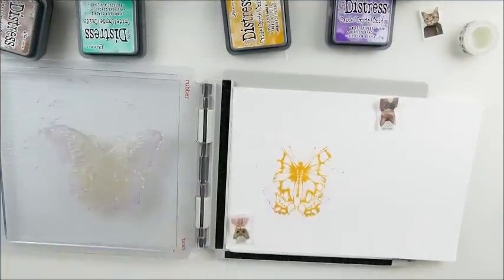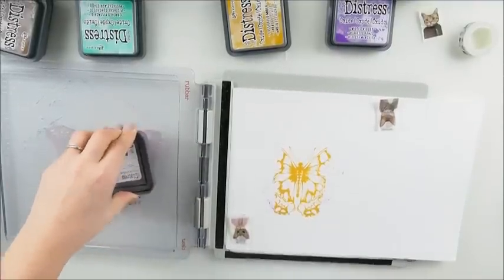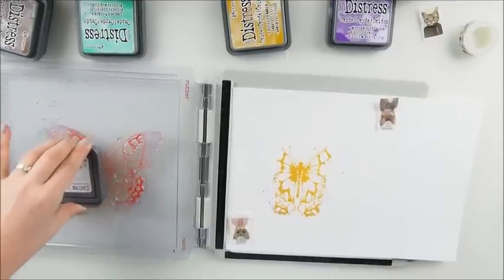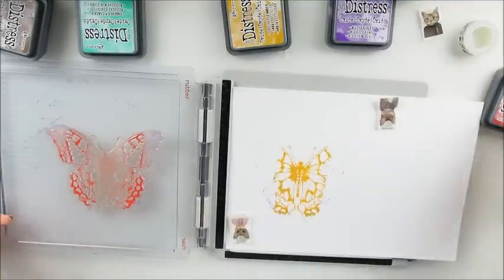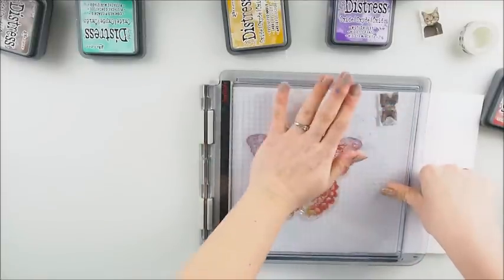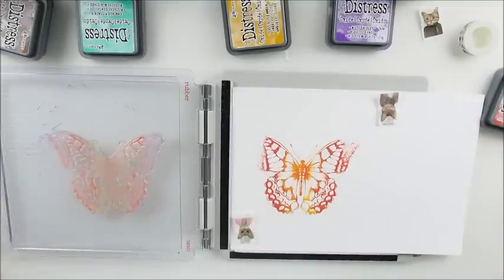I'm gonna clean this off. I'm not gonna use a baby wipe, just in case I'm contaminating it with some kind of pigment, not pigment, but like, you know, liquid. Now, I hope this will work now. Yay, it's gorgeous. Oh, look at that now, beautiful.